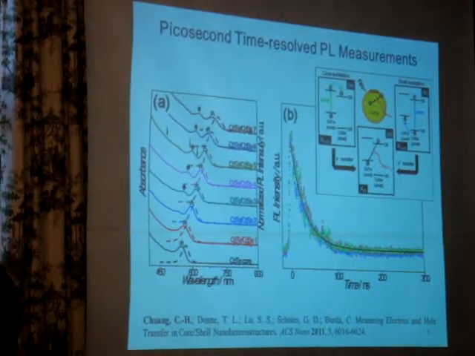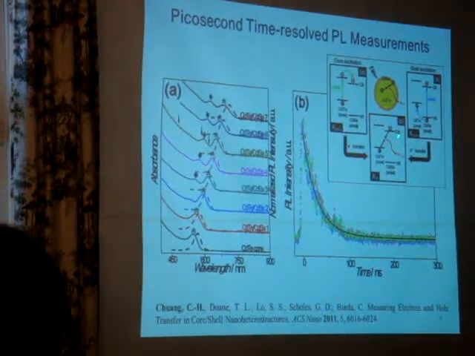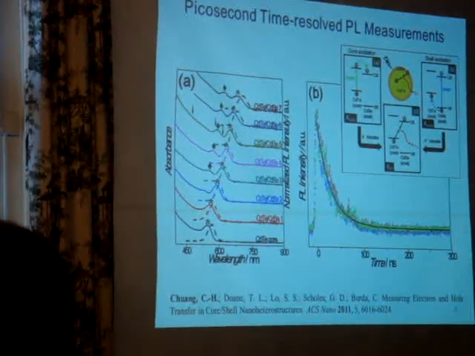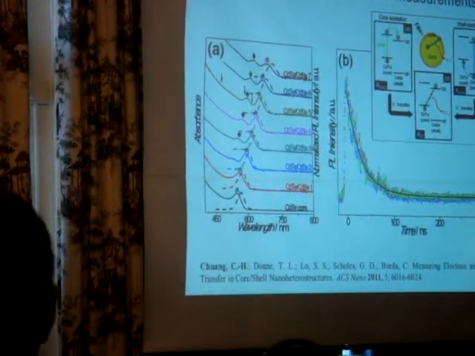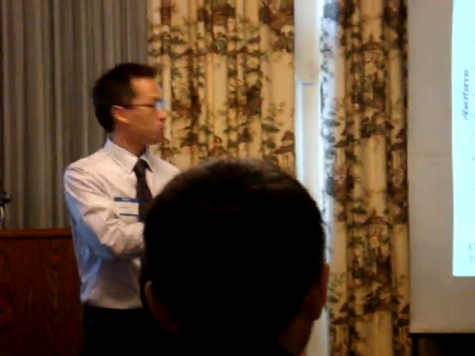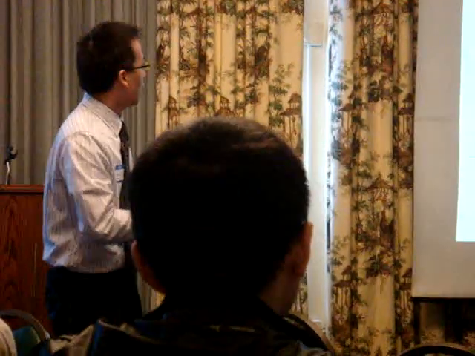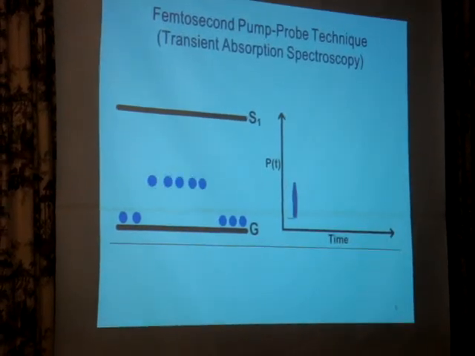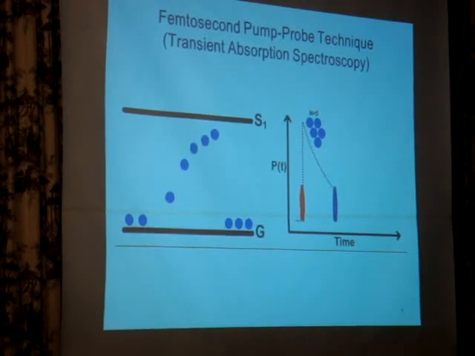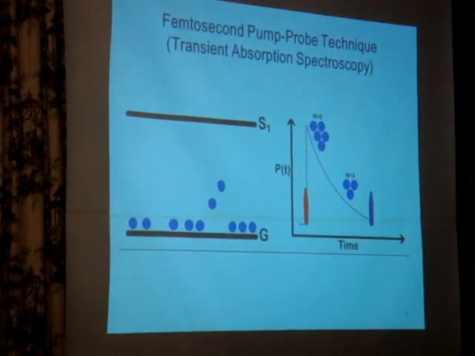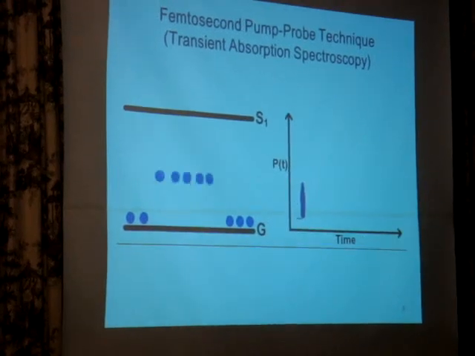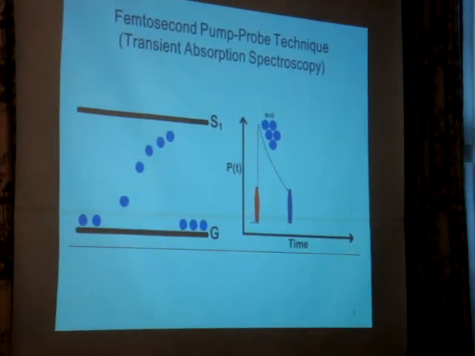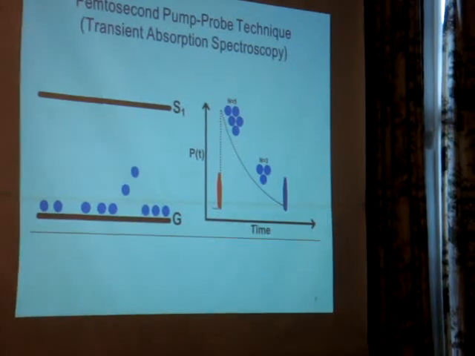There should be some electron and hole transfer through the interface to get the final state from the initial state. In order to confirm this point, we use transient absorption spectroscopy to investigate electron and hole transfer and relaxation. Assuming we have just a 2-level system, we use 2 laser beams to do the spectroscopy.